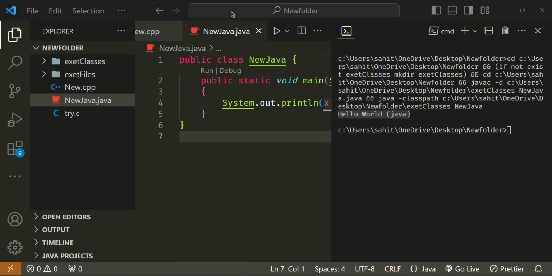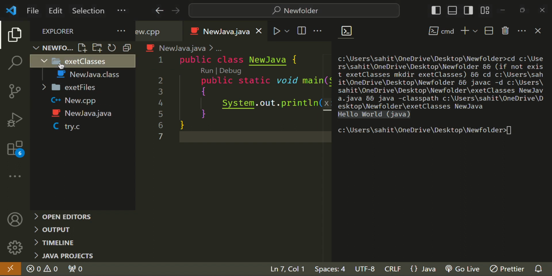So our Hello World program got executed, and you will find that another folder has been created here, whose name is exit classes, and in that exit classes there is a .class file made after the execution of this Java source file. So basically all Java executable files, that is .class files, are stored in this folder named exit classes.